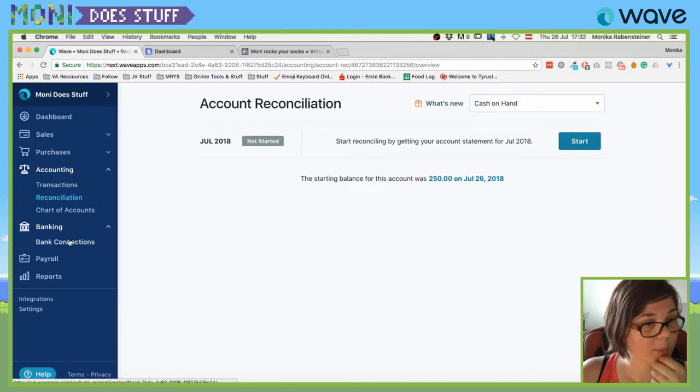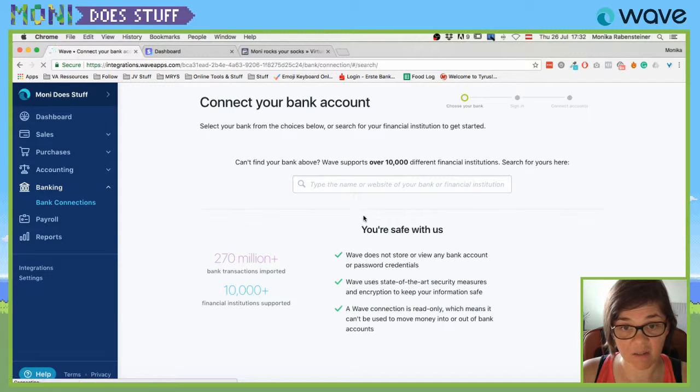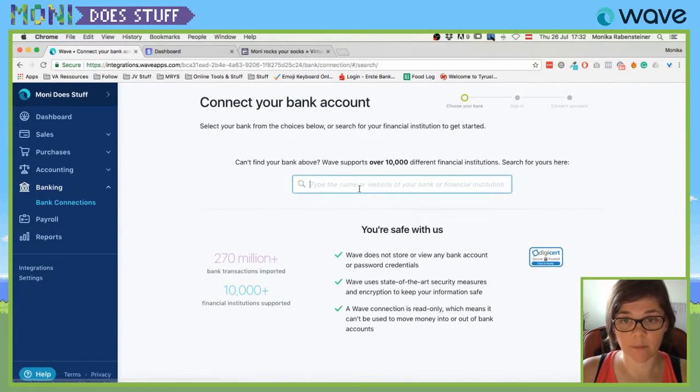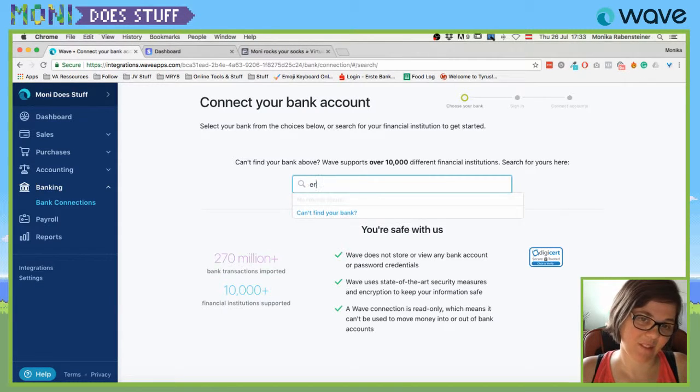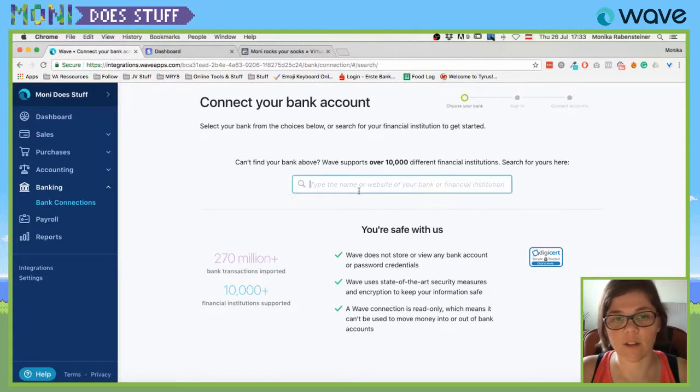Then if you click on banking, you can connect it to your bank if you're lucky. I don't think I can, because it's probably... Let me check. Yeah, so that's not supported. Maybe give me some other ones. Santander says bank.